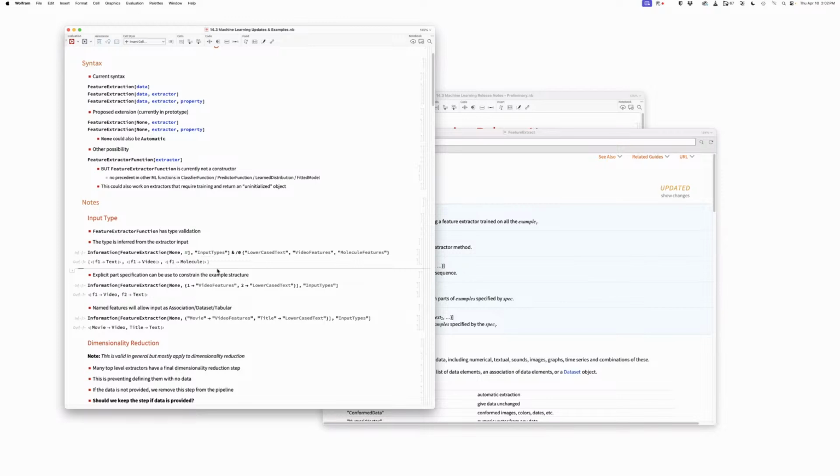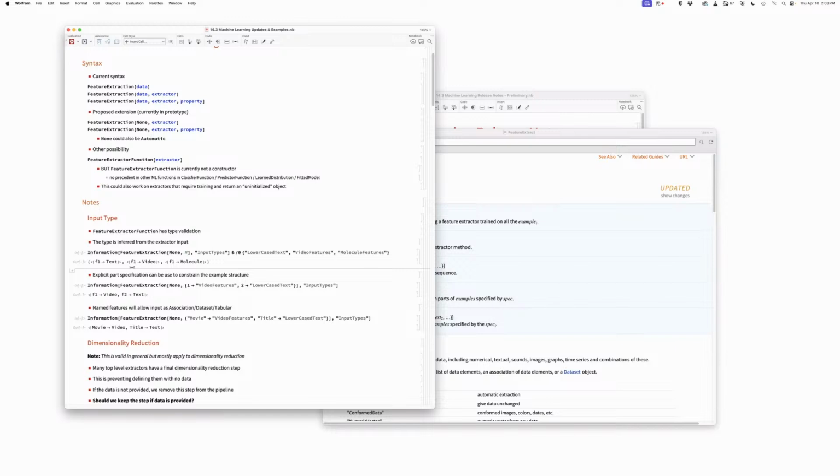No, I'm saying that is not possible to do in this case because we don't know which column has the type in the extractor. In which case? In the case where you have only a single extractor, we must assume that you're only passing a list of videos or a list of molecules. Fine. Because we don't have information about the structure of the data set, we cannot allow that level of freedom in the framework. It's really too much. We are already quite free for all as we are.